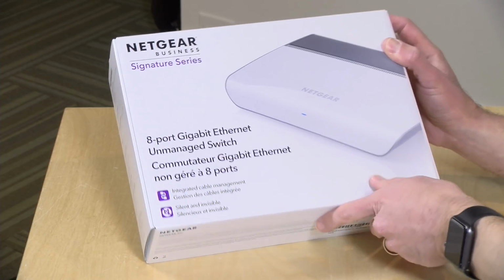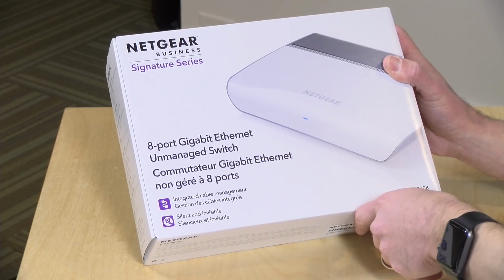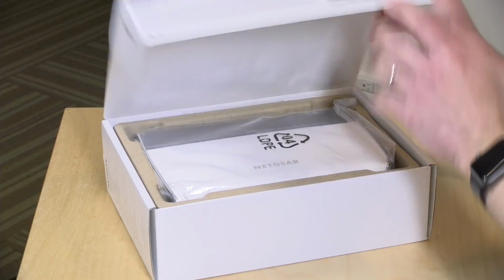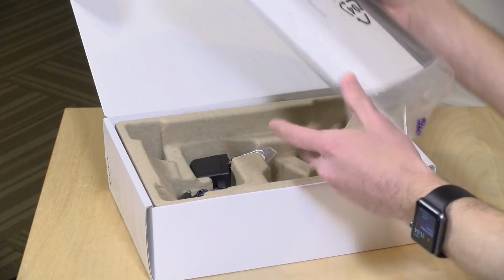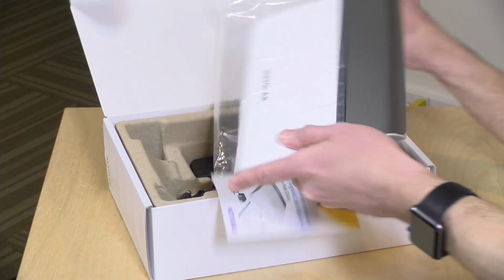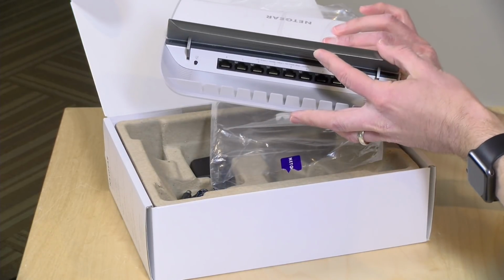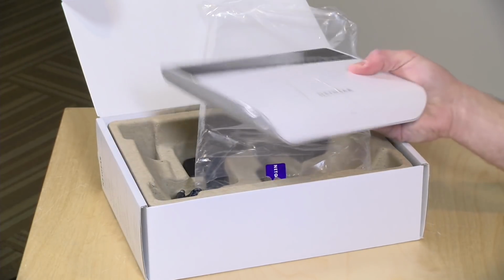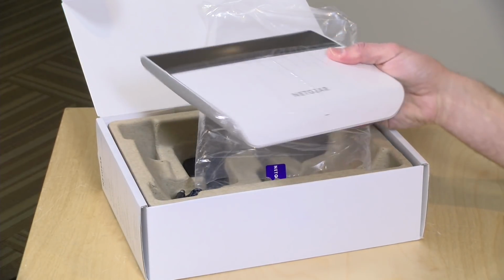This costs about $40. It's kind of a run-of-the-mill Gigabit Ethernet switch. There isn't any fancy features with it, but what I liked about it, at least from the pictures that I saw, is that it has cable management built in, so you can maybe get a better grip on how your cables look going into it. So if you really have to put this thing out somewhere where a lot of people might see it, you might be able to manage the cables a little bit better.